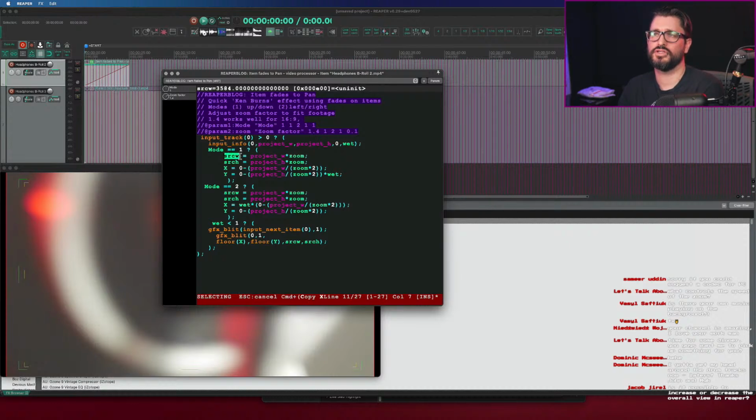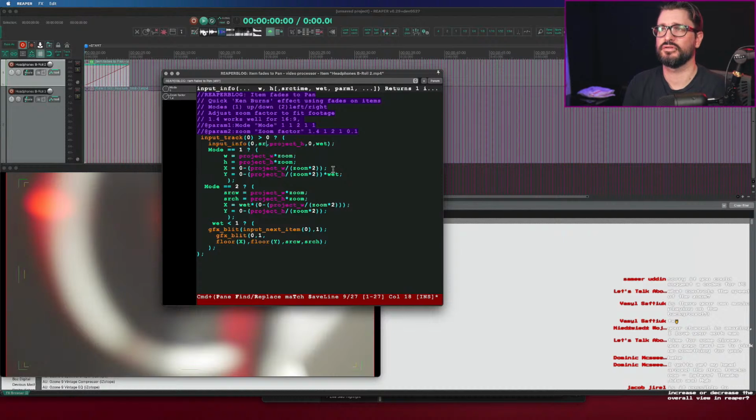Alright, I'm just going to change some of these. Probably not going to make much of a difference, but I'm probably just changing these to the same thing, but it helps my brain understand it. Wherever it says project width, I'm replacing with source width. If it says project height, I'm changing it to source height.